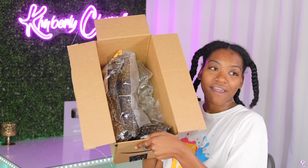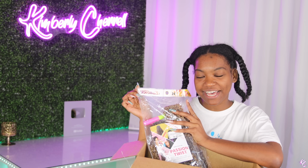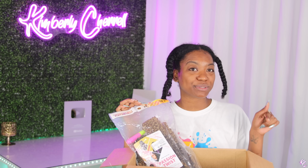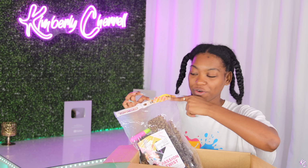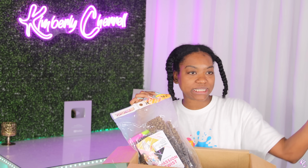I got some longer hair, okay? This is my hair. I got it off of Amazon. It is by Toyotress. I think that's how you say their name. I got the 24 inch this time. Last time I had 22 inches. This one is 24 inches. And I got the T1B/27.